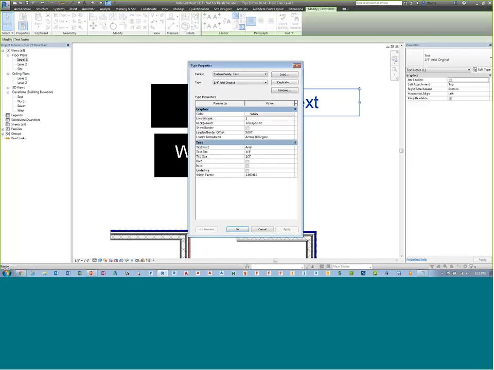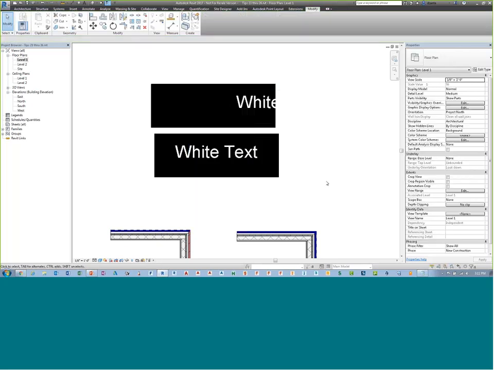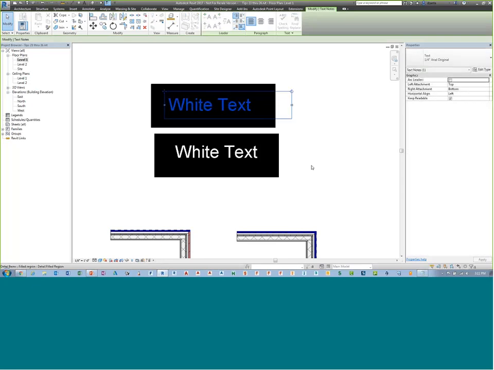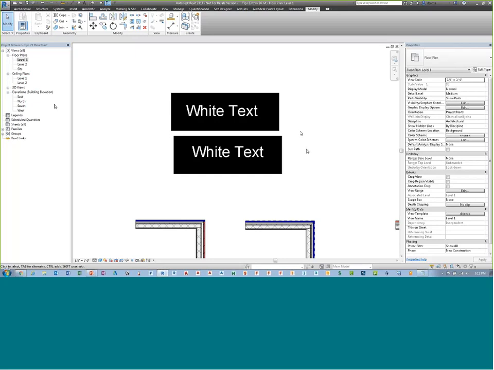Let's go back, and instead of making it white, change one of the RGB value designations so it's not true white. Once you've done this, it actually looks white. And you can go ahead and obviously move it wherever you need, like so. If you're doing that kind of work, an example would be maybe somebody's doing an elevation and it's a rendering and it's a negative type of rendering where it's a black background. Then you would need to have white text with leaders. Then you would run this little trick.